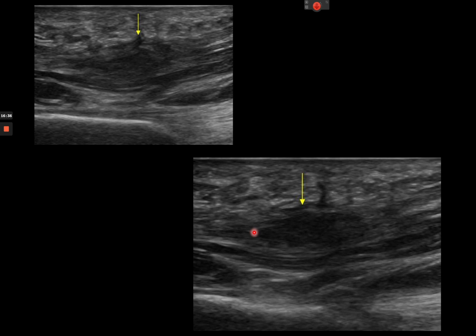So my tib post one, I don't even consider orthotics for 6 weeks, right? I put them into a tri-lock brace and I get their pain to come down by about 80%. And then we progress them onto an orthotic. Because if you put an orthotic straight in there, they won't tolerate it and you have problems. Whereas if you go in that order and you settle them down, then you get a much better response with your orthotic, but they also tolerate it better and their pain has come down so much.